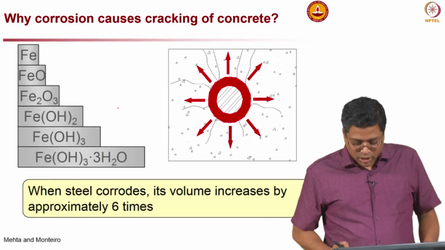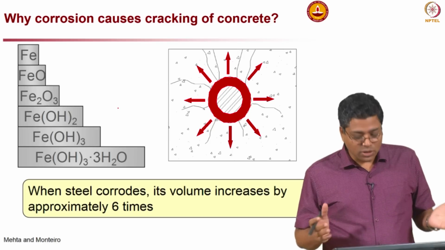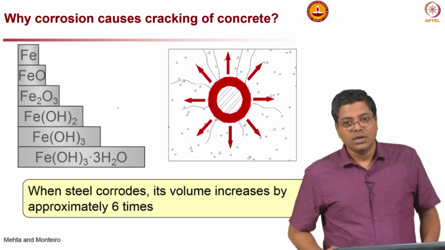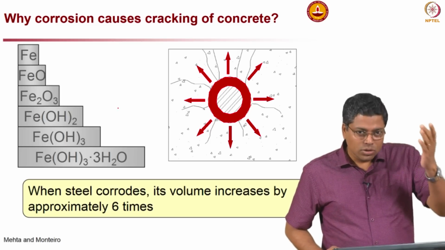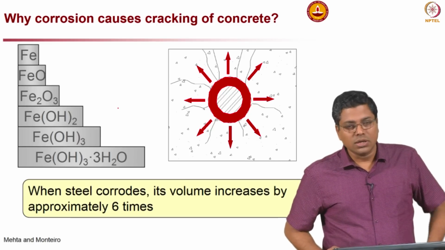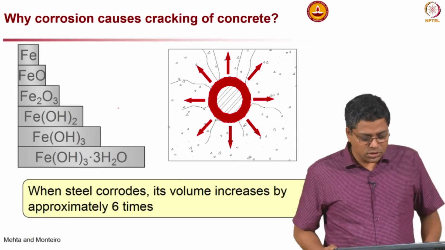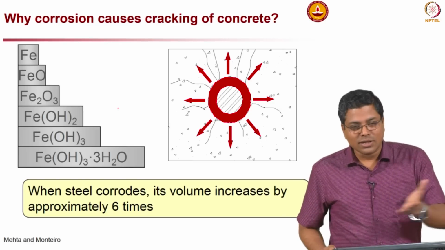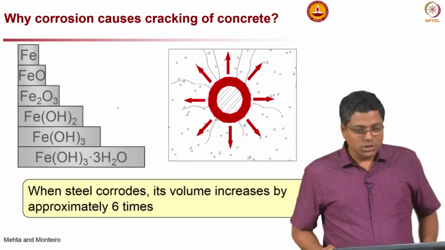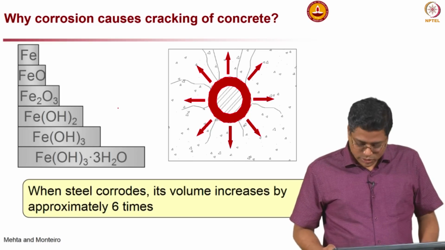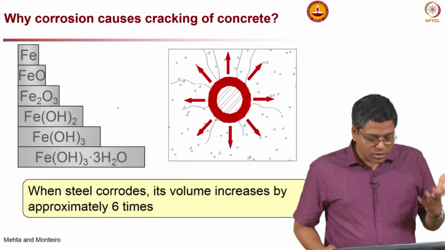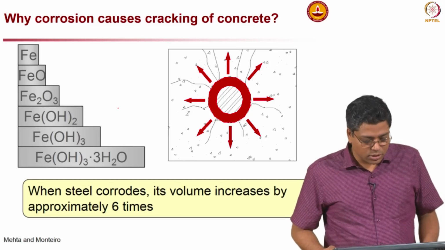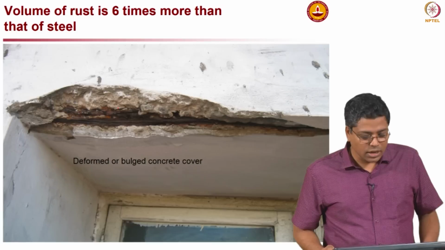And this is very common, and this is one reason why we are sometimes able to detect corrosion visually, because you start seeing the cracks, and then through the crack the rust will ooze out, and then you can actually see that. So, in one way it is good, but in another way it is bad, because once you have the crack, more chlorides or moisture can penetrate into the concrete. But anyway, there is expansion, following which the concrete starts cracking.